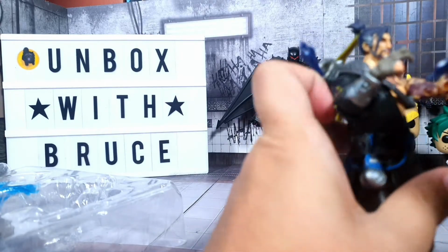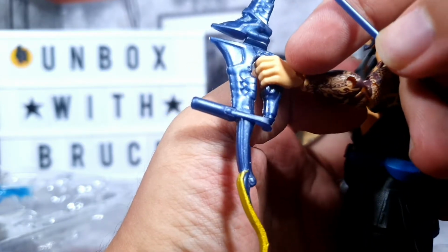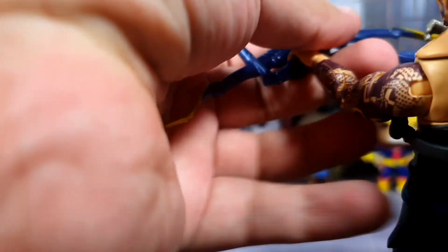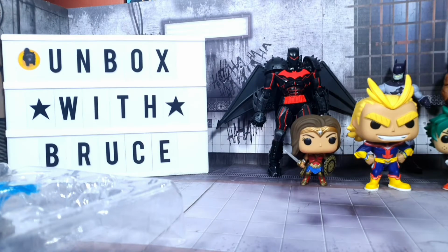Hold on, guys. There's a gap here on the side of the bow where I think you can insert the arrow like so, and then you can have him pull it. This is a bit tricky. Hold on, I'll do it off camera again.